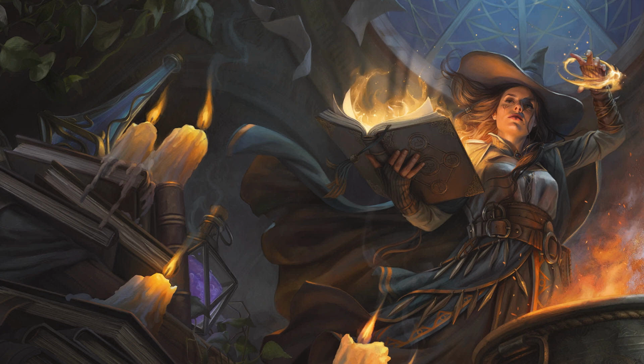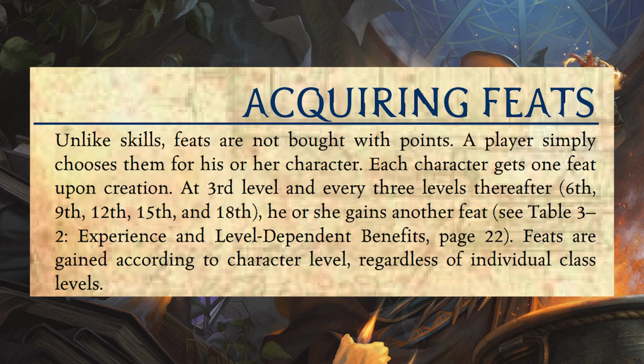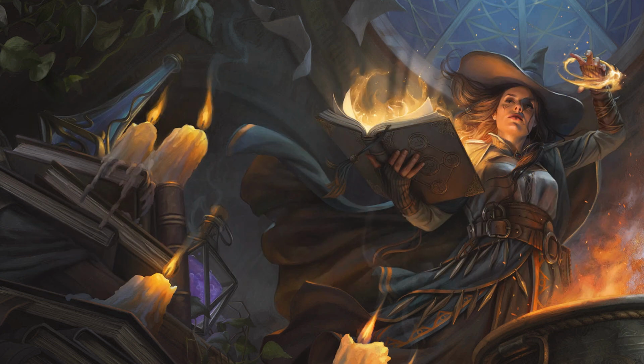It might be hard to believe, but it also wasn't until 3rd edition that feats were introduced into the game. Players could select a feat starting at 1st level and again at 3rd, and then every 3 levels after that. This really allowed for more interesting and diverse characters that had a wide range of powers. Wizards had a plethora of choices to improve their characters, from craft wondrous item, spell focus, and spell penetration. Ultimately, 3rd edition completely reshaped the identity of the wizard class and made it significantly more forgiving to play.